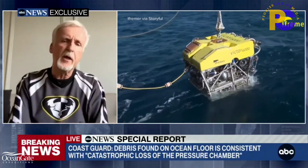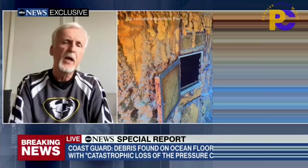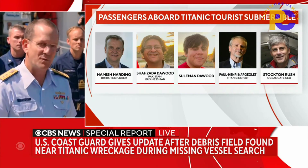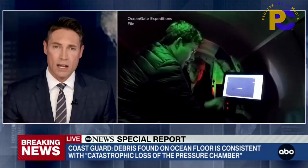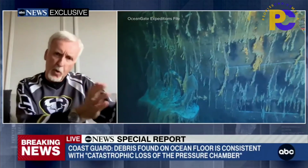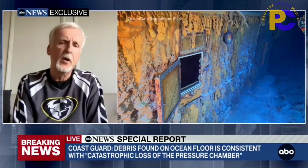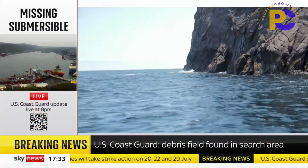This is a mature art, and many people in the community were very concerned about this sub. Search operation has been robust and immensely appreciated. The people on board signed waivers. They knew that this was dangerous and that there weren't very many other vehicles that could come get them. When I first heard about a move toward composite hull, I told those guys, I said, somebody's going to get killed.